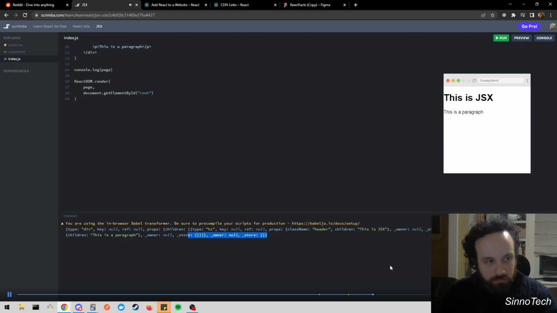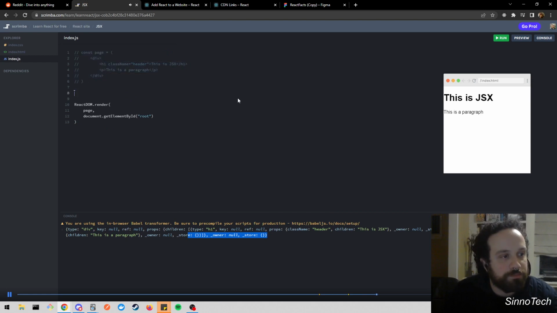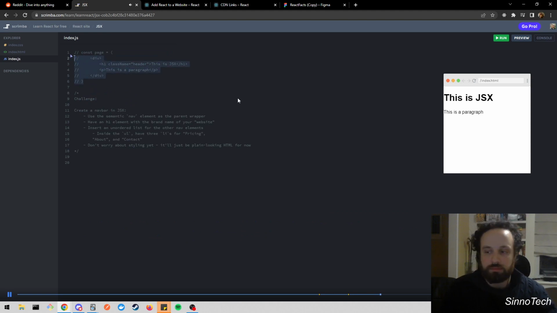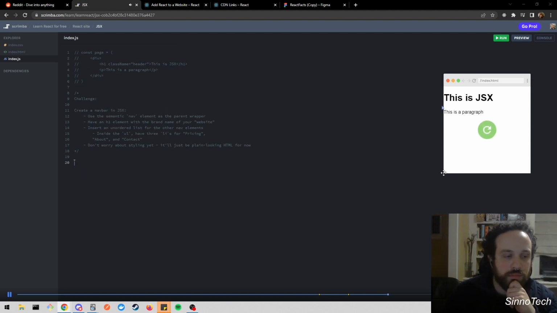Okay, I'm going to clean this page up a little bit. And I'm going to comment out our page because I'm going to give you a challenge. I left our example of const page up here just for reference, but I did delete our code that we had at the bottom, which actually enabled us to put something on the screen. And that's because I want you to practice it again.